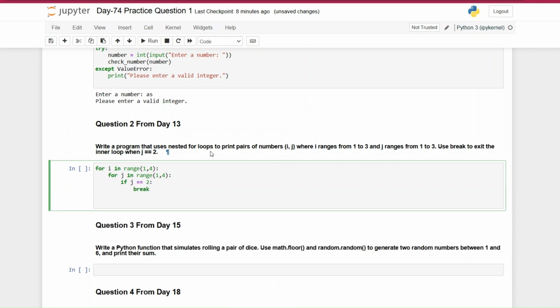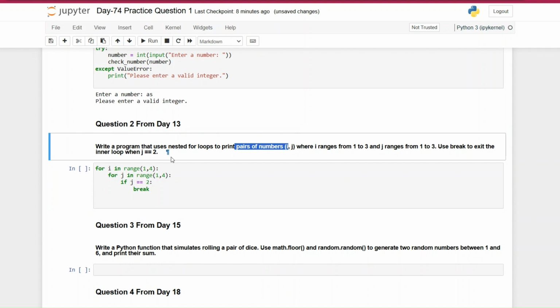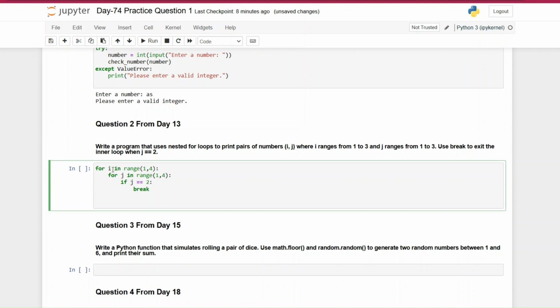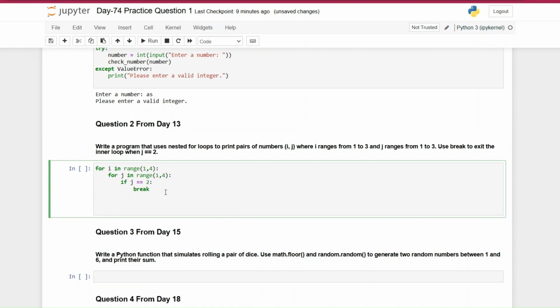And now they said that we want the answer to be in pairs of the number i and j. So whatever our value for i is here, we have to put it in a pair with the value for our j. So then we'll have a print statement. So we want to print. I'm using an f-string, or you can just print it directly. And then I have i and j, and then I have to close my f-string. And this is what we have.